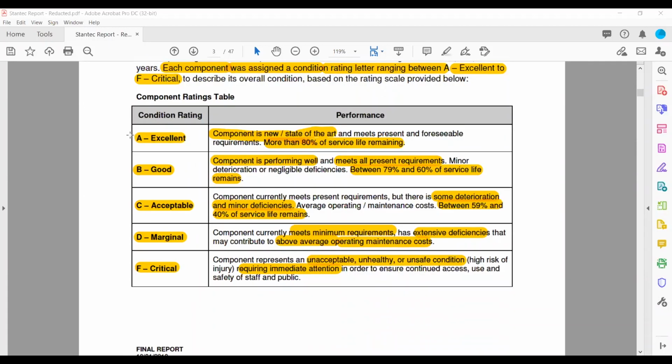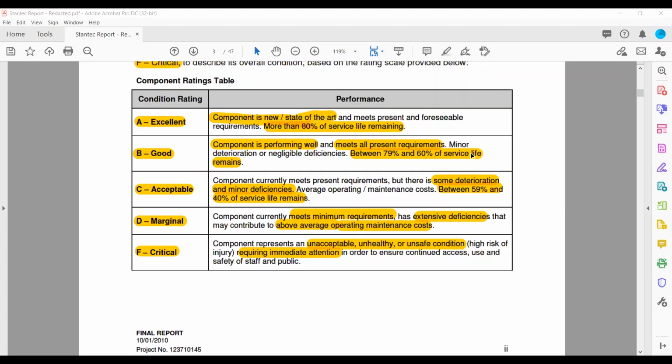You can see here the condition ratings correspond to a certain level of performance. So excellent components are new or state-of-the-art with more than 80% of service life remaining. Good condition means that components are performing well, with between 79 and 60% of service life remaining, and so on.